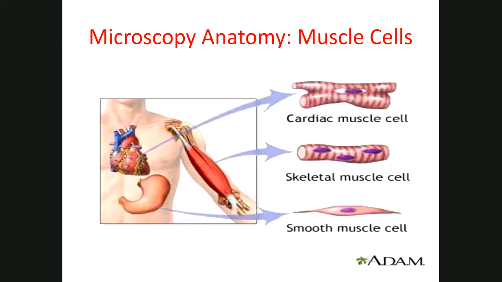So cytology is going to look at the shape of cells, function of cells, and characteristics of cells. For example, if you look at muscle cells, we have three different types of muscle cells. We have the types of muscle cells found in cardiac muscle, which are branched and have one nucleus and have striations. On the other hand, the types of muscle cells found in skeletal muscle are going to be cylindrical, have many nuclei and striations. Smooth muscle cells, on the other hand, are spindle-shaped. They are smaller, they have one nucleus and no striations. So those descriptions of cells fall under cytology.